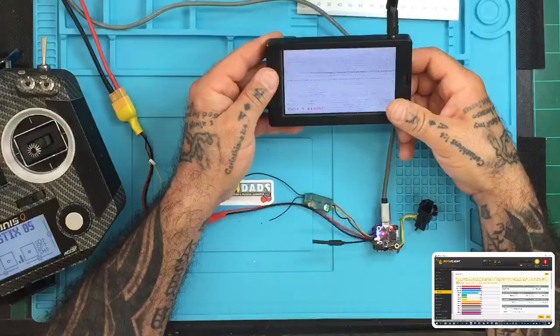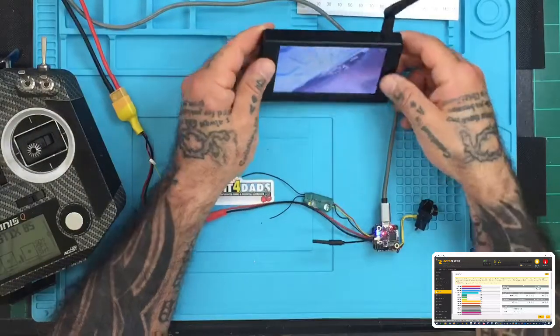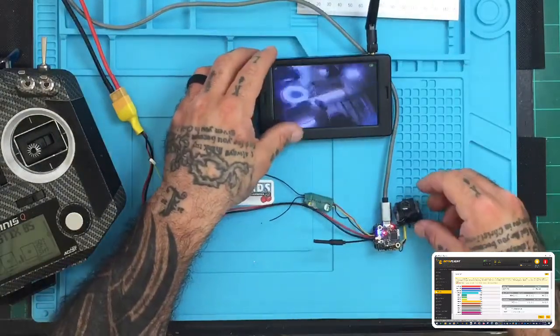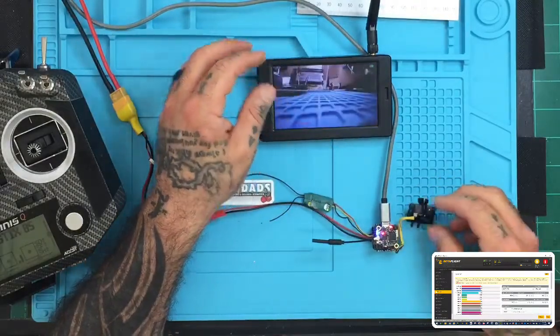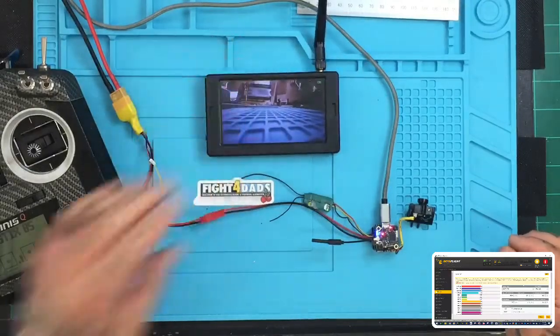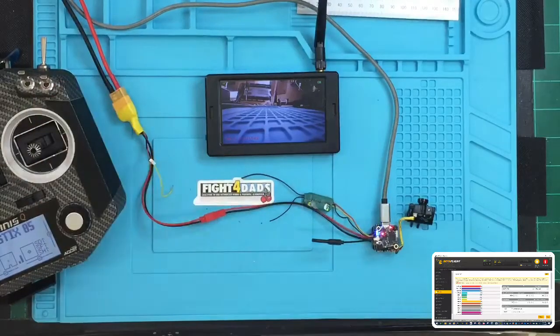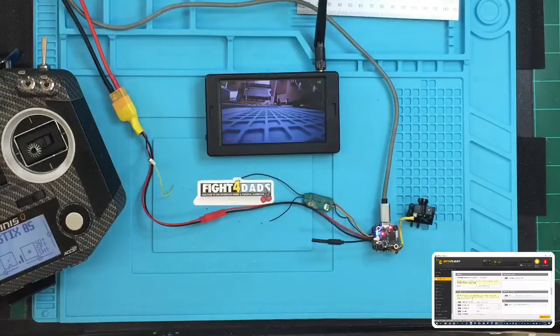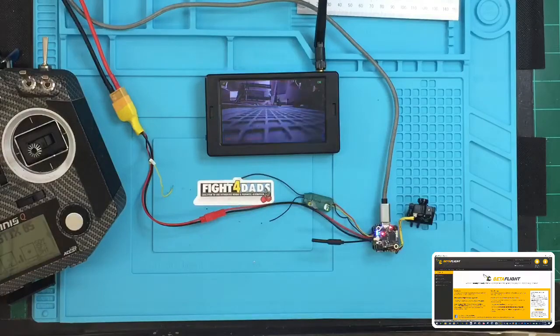I'm going to have it find the right channel here. There we go. Okay, so we've got our camera. I'll just aim this camera somewhere else for right now. It doesn't really matter where it's aimed. There, we'll aim it at the soldering pad, okay? So here we are right now, and we're going to verify everything else here. So let me go to my configuration, make sure everything else looks good. Let's see, I did turn off telemetry, but I may keep it on just to see if I can get telemetry to fire through this receiver.